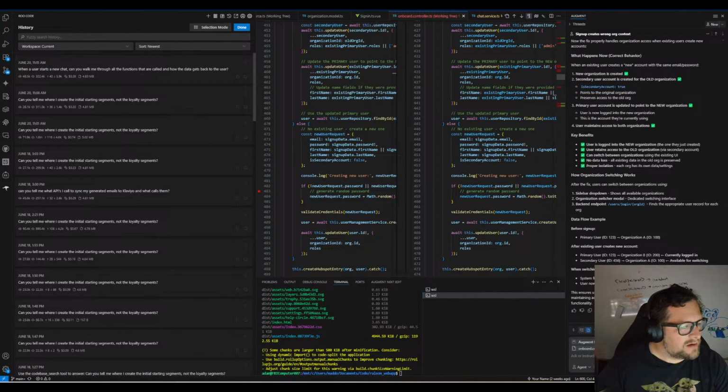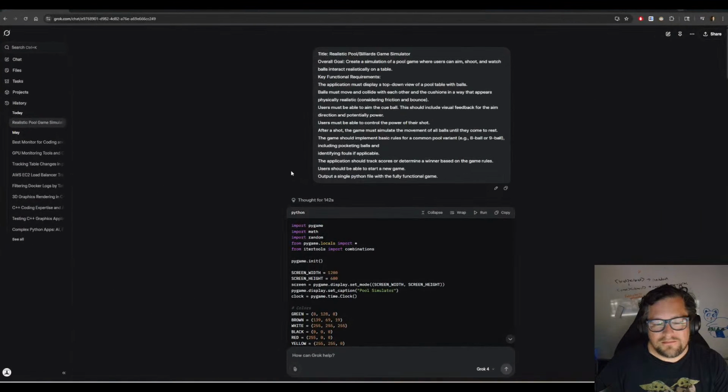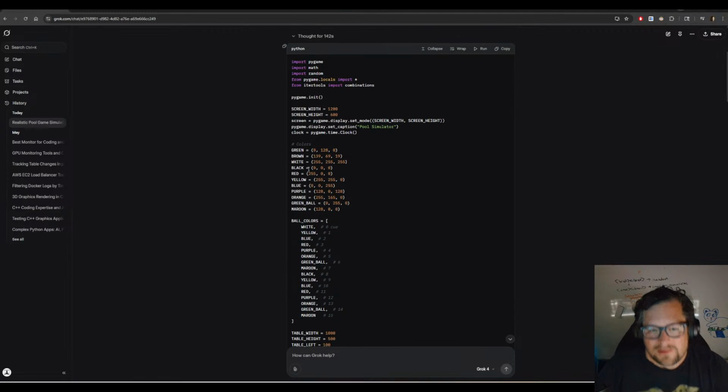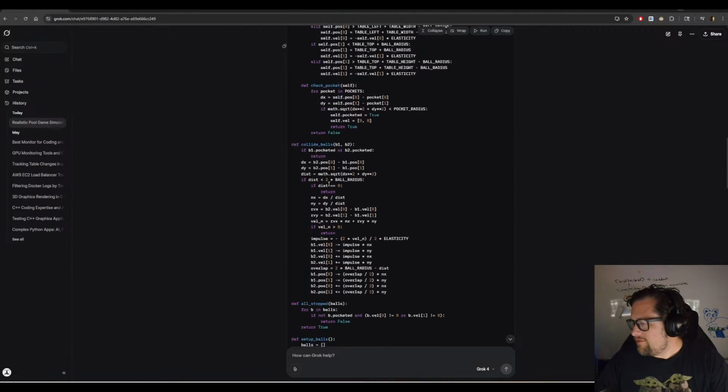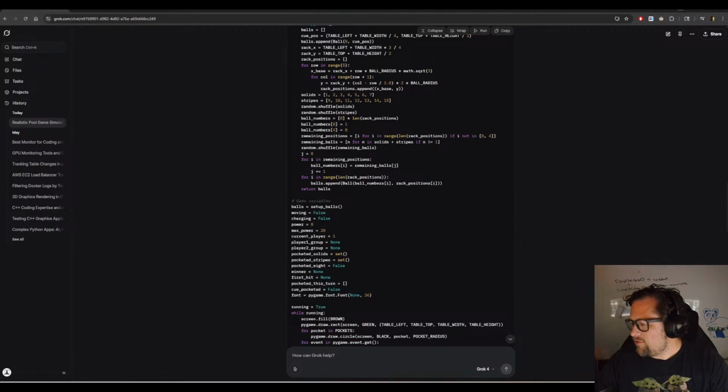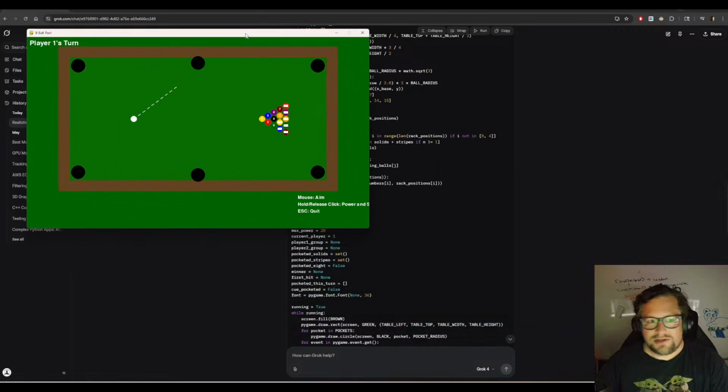While that was going, I ran a few things off to the side that I thought were kind of interesting. So this is one of the billiard game ones that I always run. I know this is simple. So I ran Opus and I ran the new Grok 4 model. Let me go pull that up. I just want to show you guys the difference in these two. So I'm going to run them both side by side, and you're going to try to tell me which one's which. Okay, so here's one.